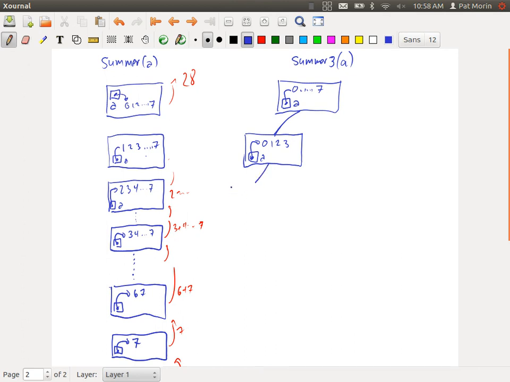And what will that do? It will check if the array is of length 0. It's not. It's of length 4. It will check if it's of length 1. It's not. It'll take 4 and divide it by 2. That's 2. And then it'll call this thing for an array of length 2. So it'll call summer 3, and the contents will be the first half of the array.